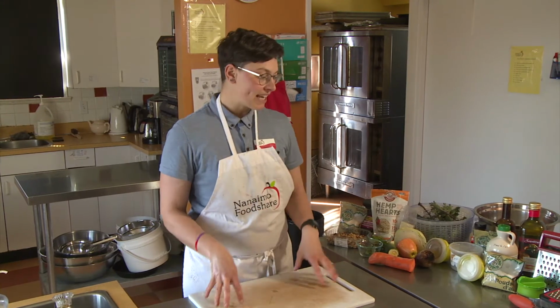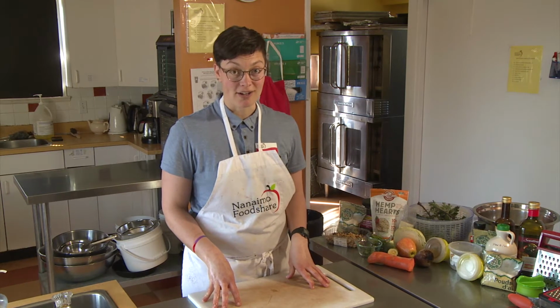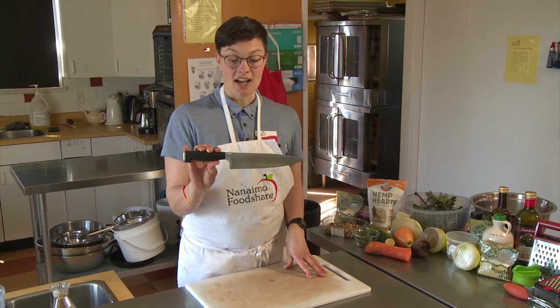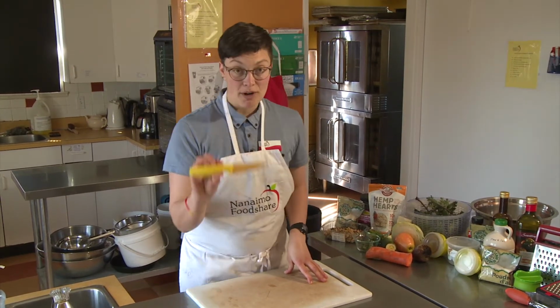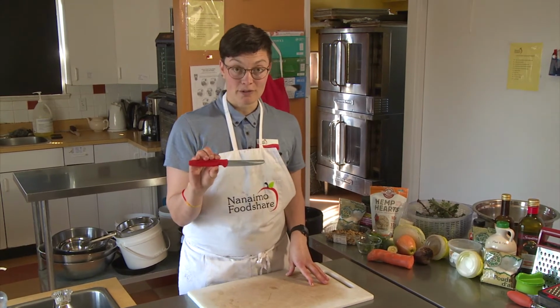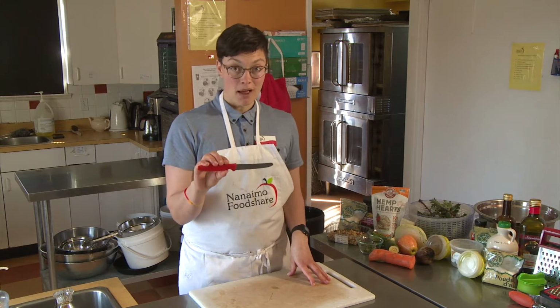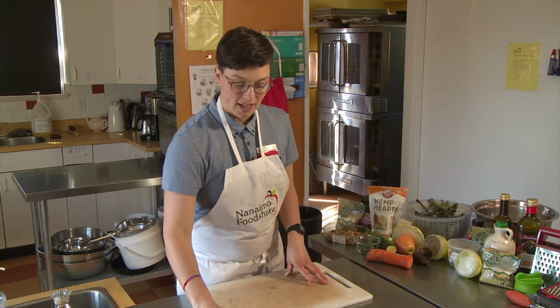All right, so let's get started with what equipment we're going to use for this first part of our salad. We have some basic knives, a long blade knife, a short paring knife, and a serrated knife can often be helpful. Serrated knife is often easier for smaller hands, so experiment and see what's easiest for you.